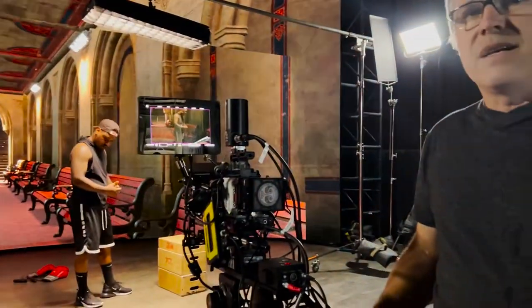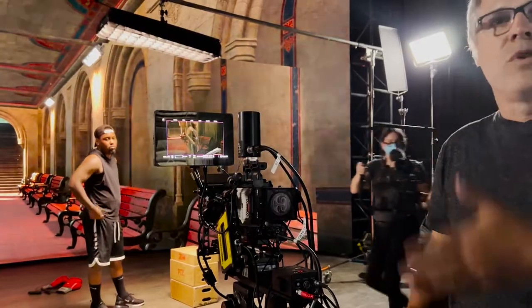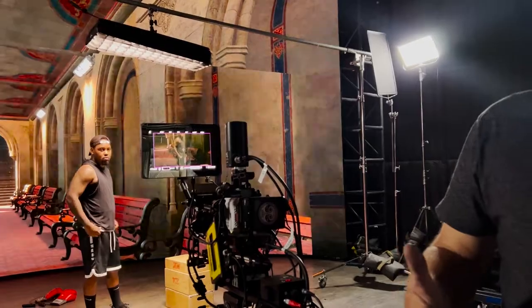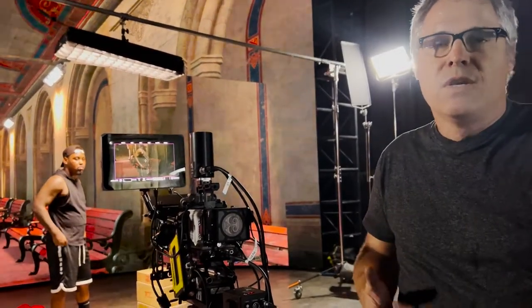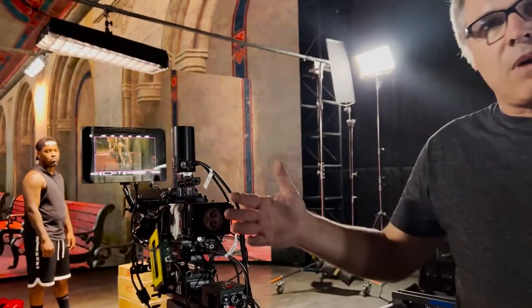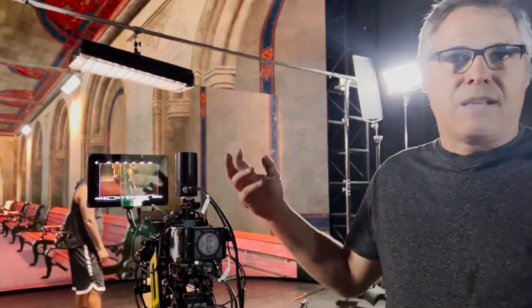The cinematic look is anywhere from f/5.6 to f/2.8 depending on the lens. I don't like when the background is too blurry because it looks fake — you're sharp and then everything's blurry behind you, and it looks like a bad green screen from the 80s. You want a nuanced sense of depth of field: feel focused and sharp on the eyeballs, then medium objects slightly blurry, and distant objects more blurry. If you can get those three focal planes going, it really sells the dimensionality of the piece.